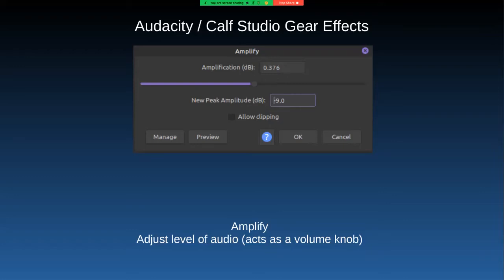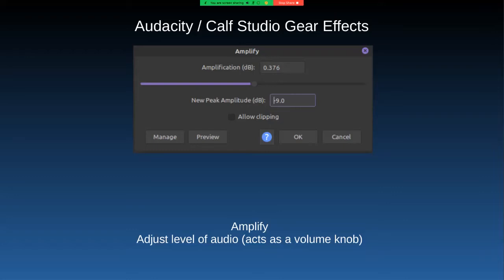And then I usually use the new peak one to, there's some target levels I like to use. I like to use -9 dB for a lot of the raw audio. My plugins seem to work pretty good with that. If things are peaking at -9, then that means the overall level is actually a lot lower than that. And so those plugins seem to work pretty well on a lot of them. And then also, whenever I export my finished audio, if I'm editing audio, I tend to export it at -9 dB, because I'm not trying to give people a rock concert. I just want that to match well with the video. And that's a good rough level for me to start.